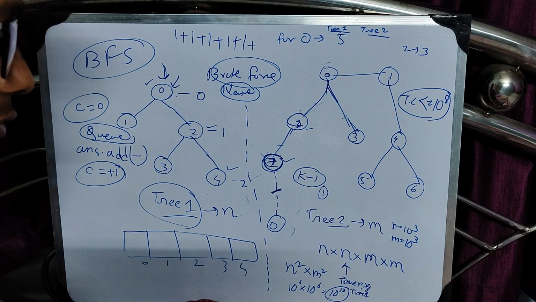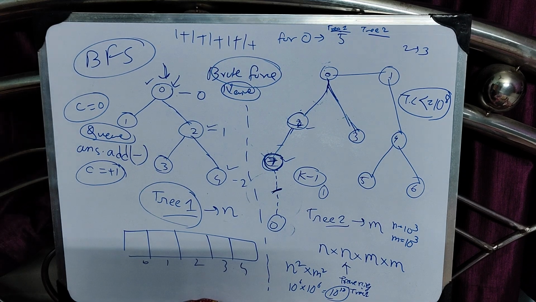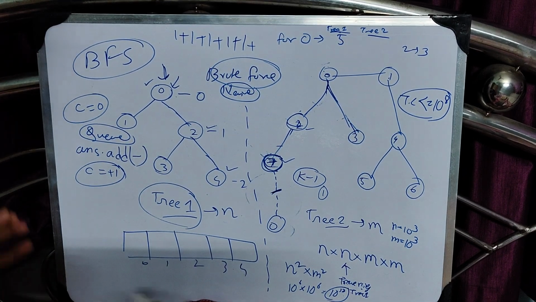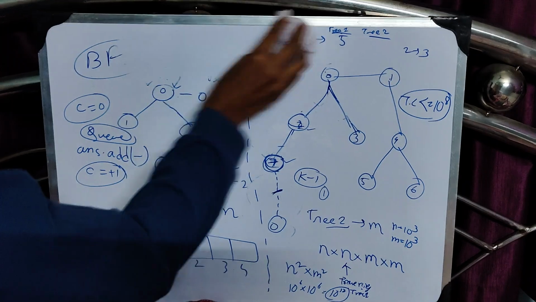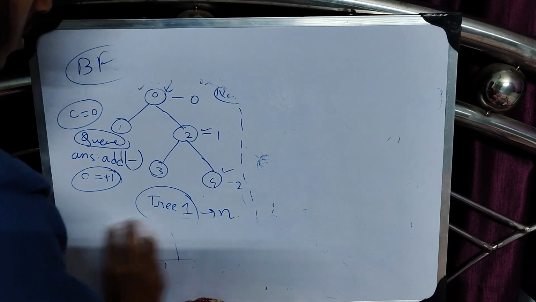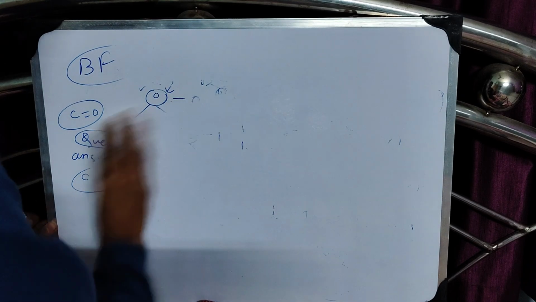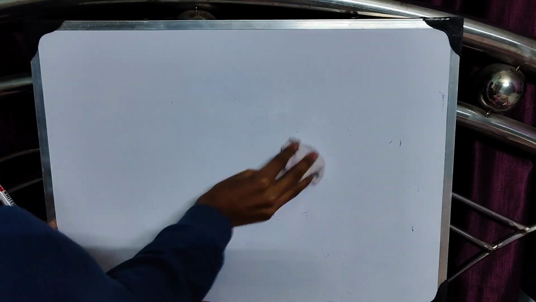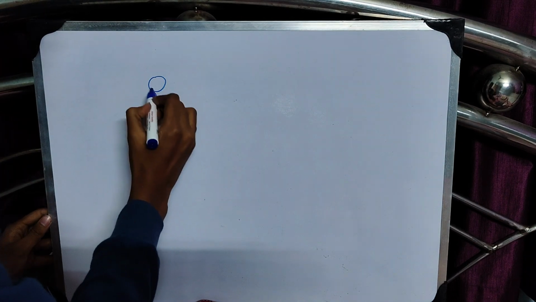So now we have to think of a somewhat more optimal approach for this problem. Okay, we have to find a more optimal approach, and that is the beauty of coding. You are always looking for something optimal, something considering less time complexity. So let me draw the tree again.